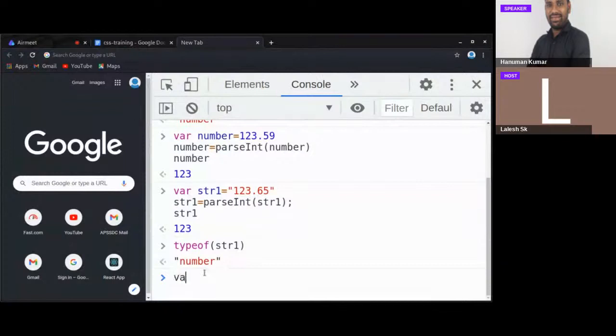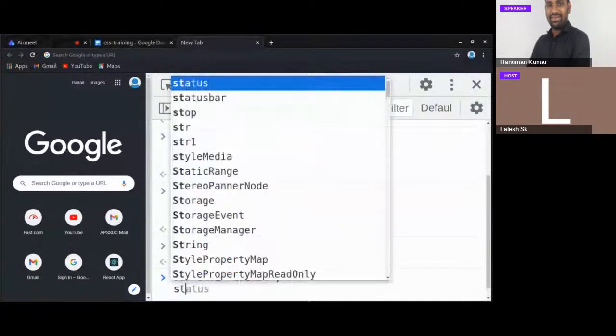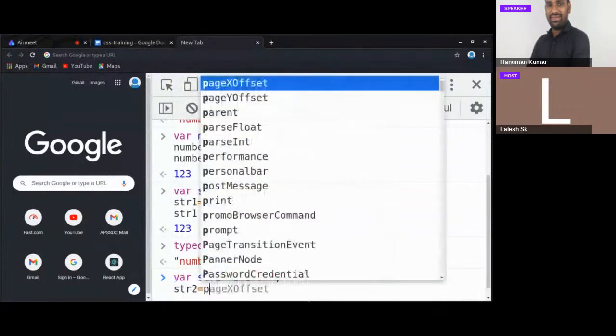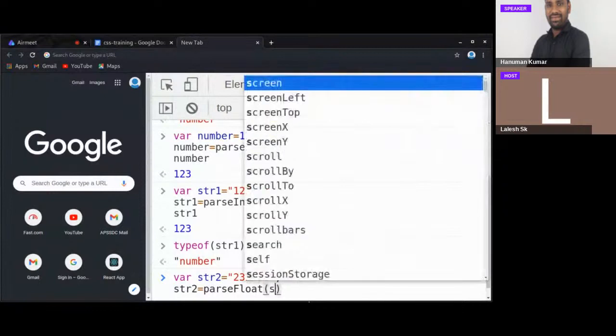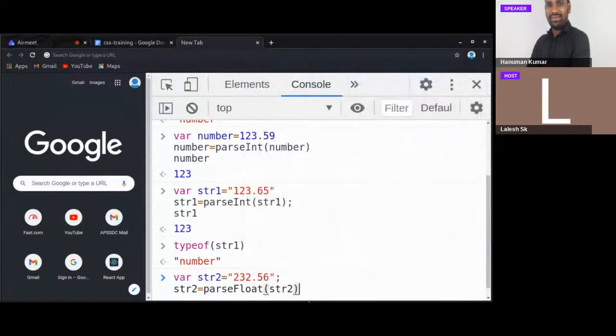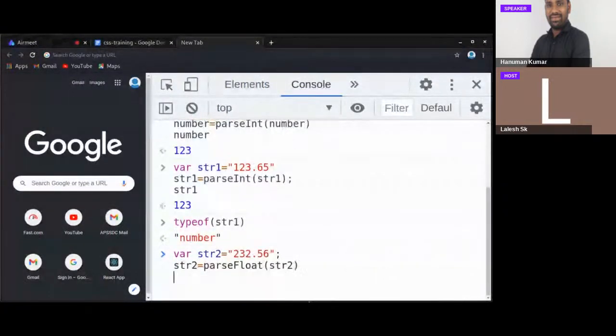I am going to use str2 equals to "232.56", and similarly I am going to use parseFloat. str2 equals to parseFloat of str2. So we can get the floating point number. So finally I am going to print str2.